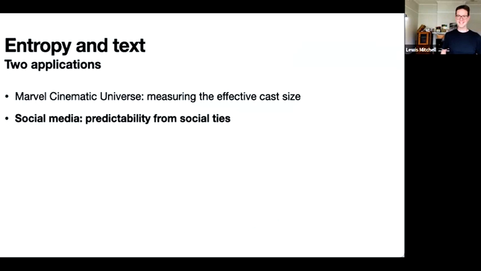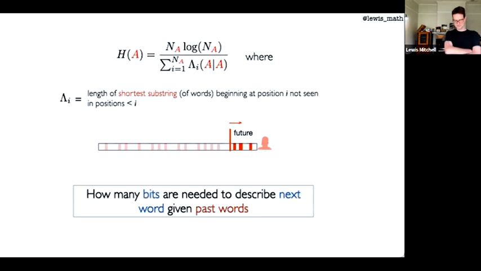So I like to talk about that because it's kind of fun, and it allows me to introduce this entropy idea. My core business most of the time is looking at social media, like Cynthia was just talking about. I also, like the researcher she was talking about, spend a lot of time looking at Twitter. And so the second project here is looking at the application of entropy to the actual text that people write on Twitter, and looking at how much we can predict about individuals based on their social ties, based on the people that they're talking to.